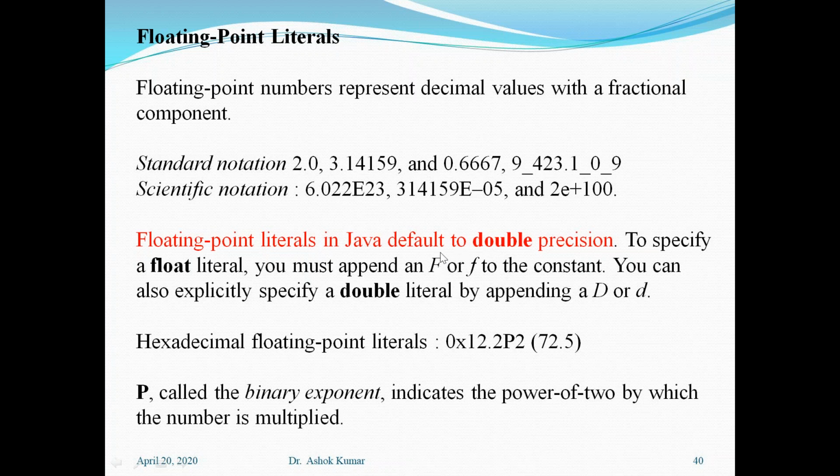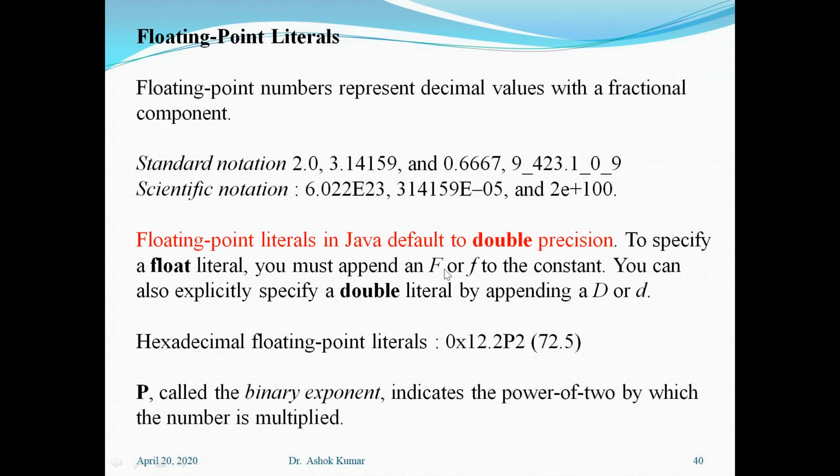So use f, capital F or small f, to instruct the Java compiler that the number is a float number. And if you explicitly want to mention that this number is double, then at the end of the number you can add either capital D or small d, and that will instruct the compiler that the number is a double number.